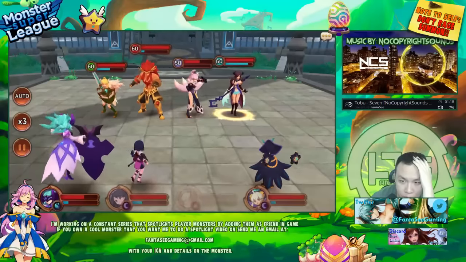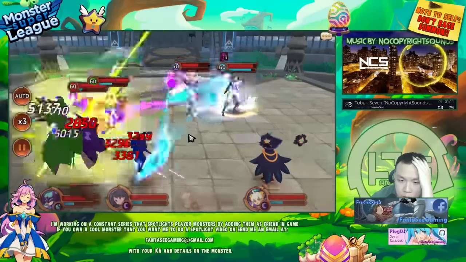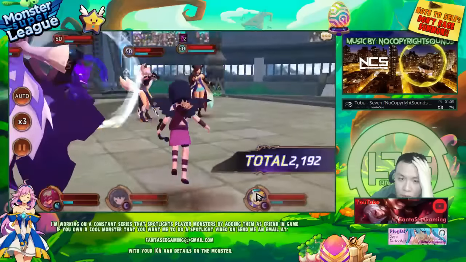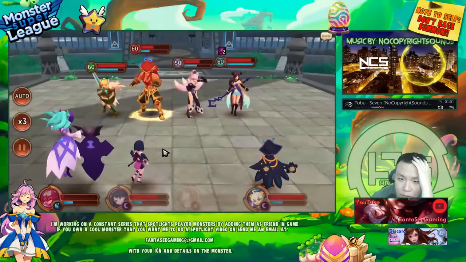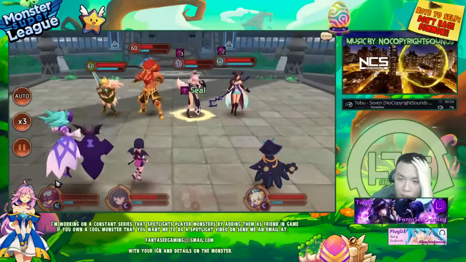I'm very tilted. Please, I need to seal her. Nice. Alright, she can't stun me now. Survive. Survive! Okay, I should have killed this Leo. I should not ignore the Leo. That was absolutely stupid. That was stupid that I thought it was a good idea to ignore that Leo.